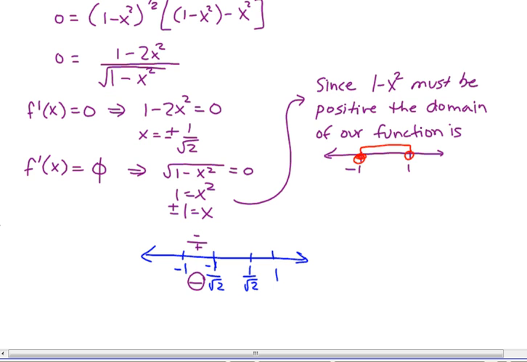Now we have, what's the easiest number to test here? Probably 0. So 1 minus 2 times 0 squared would give you a? On the numerator, if it's a 0, it would be negative on the numerator. 1 minus 0. No. Oh, yeah. You're right. Sorry. Just not having a good day here. The 1 would always be positive. 1 minus 0 squared. Also positive. 2 positives would give us a positive.